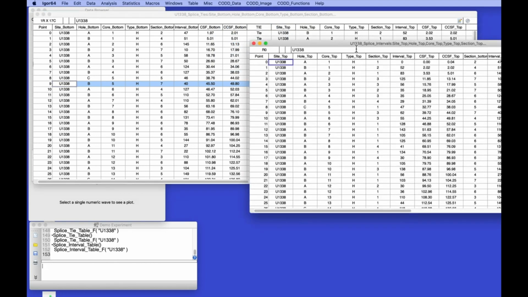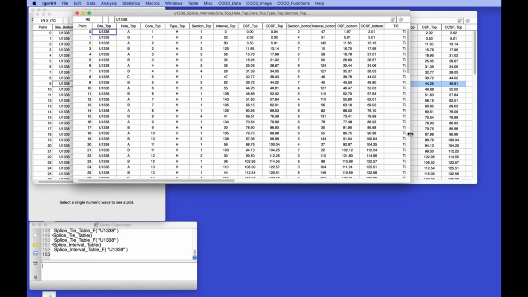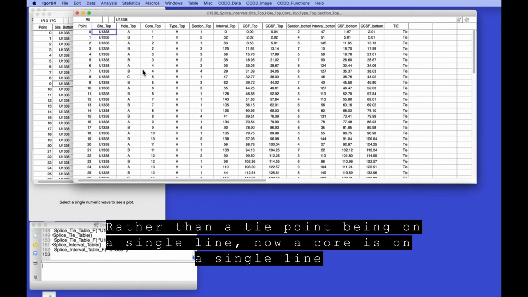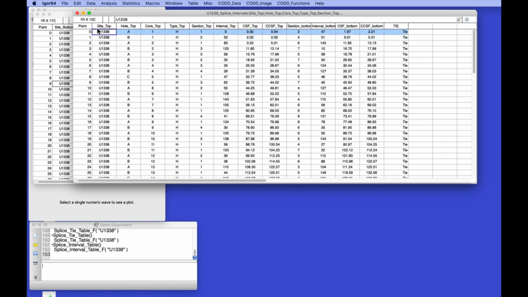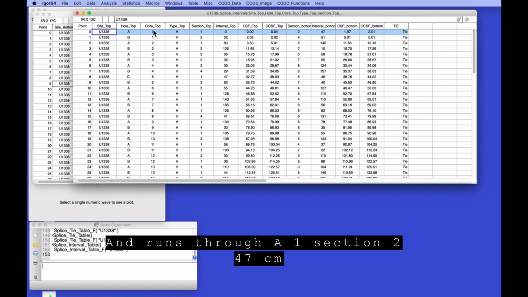1338. Okay, so here's a splice interval table. What you see here is, rather than a tie point being on a single line, now a core is on a single line. So now what we're seeing is that the first section of the splice starts at A1, 0 and runs through A1 section 2 at 2.01.